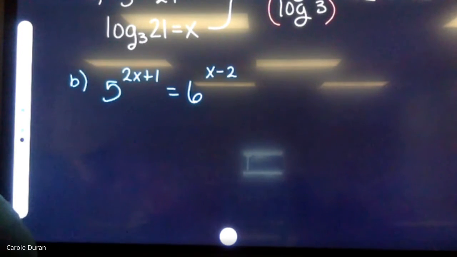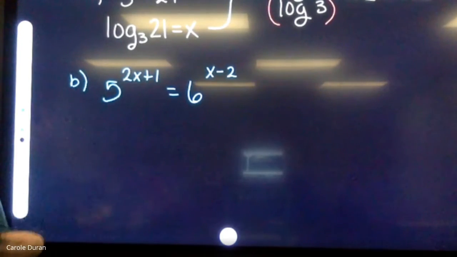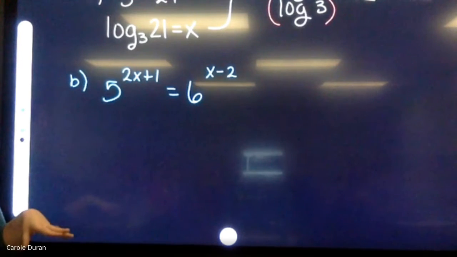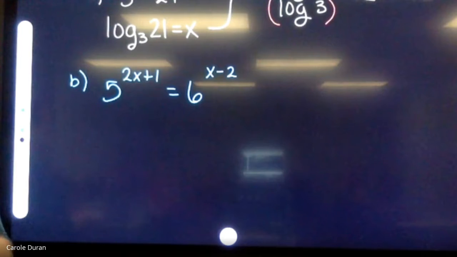I like the colors. So as I'm looking at this, my first thought is I can change this into a logarithmic problem, kind of, right? Is that our first hypothesis for how to solve this? Because that's what we did on the previous problem. However, it's not going to be as nice because I have 2 exponentials both with a variable in the exponent. So that's actually just going to make it harder to solve.